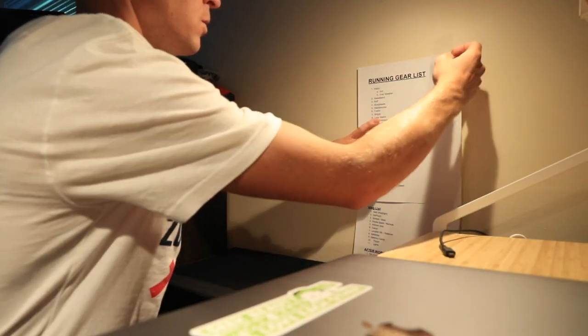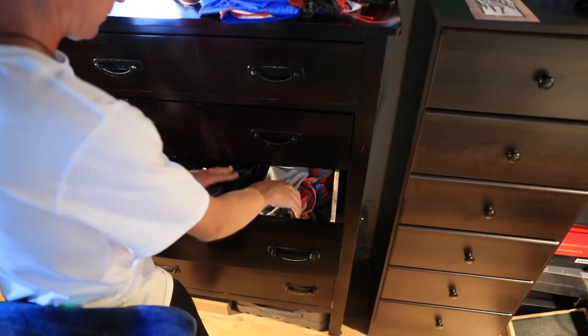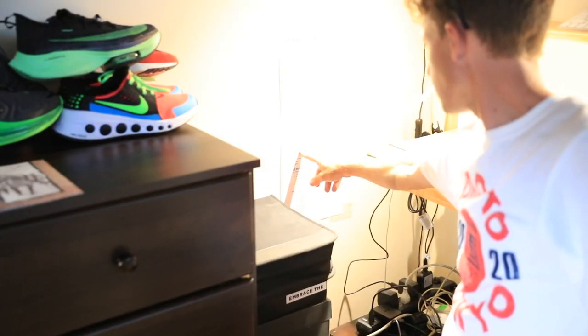Feeling good about everything here. A couple more quick ideas and tips for being efficient: I hung up the checklist next to my dressers, so I didn't have to expend that mental energy — what do I need, what am I forgetting? I just looked at the list and went down point by point. Then the next step, which I usually do once the kids are asleep: at around 8 p.m. I'll lay everything out on the kitchen table to double check and go back to the checklist just to make sure.